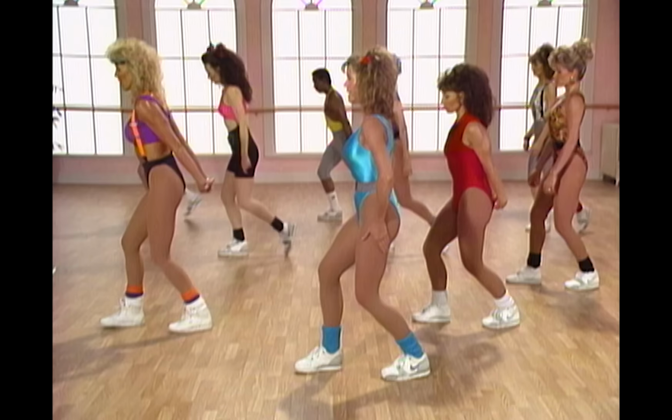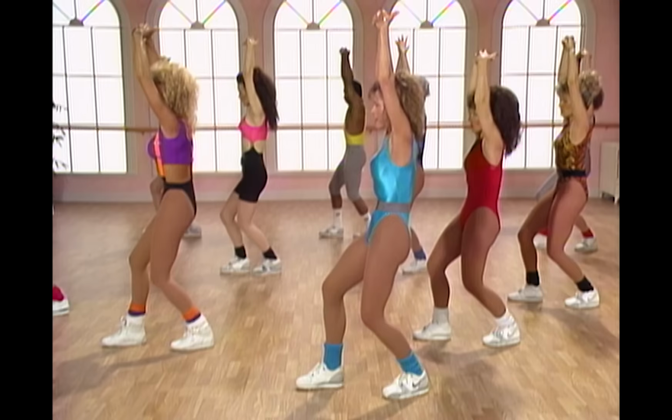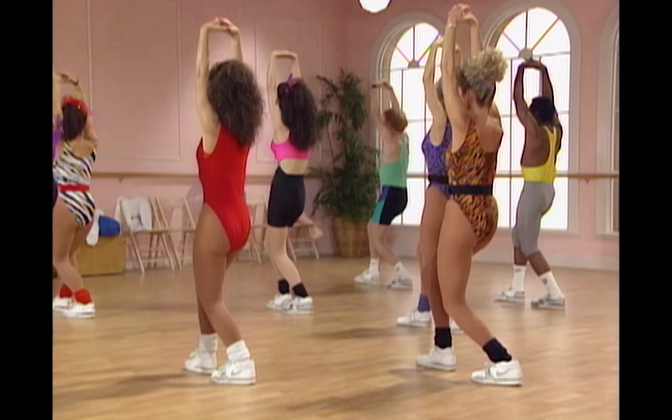Press the back heel to the floor. Feel the stretch in the Achilles tendon. Arms overhead. Palms facing down. Stretch your arms up. Hips are under and feel the stretch up your sides and in the Achilles tendon of that back foot. And breathe. Hips are under.